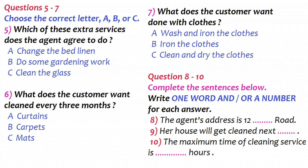Of course. How about clothes? We can have our staff wash and iron them, or we can have them taken to a dry cleaner. Washing and ironing. No, just ironing. That'll be okay. Okay, fine. I know quite a bit about what you want now. I should let you know that we're located on 12 Amy's Road. That's A-M-Y-E-S. Mm. And we work on from Monday to Sunday, except Tuesday and Wednesday. Could you let me know when is convenient for you? Next Friday.